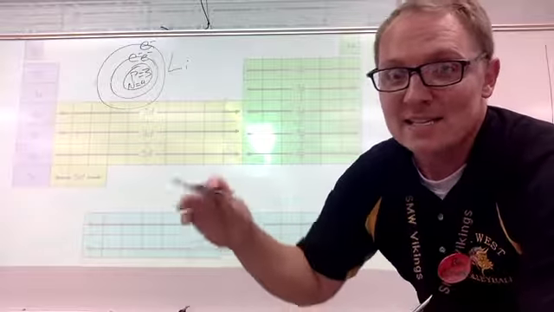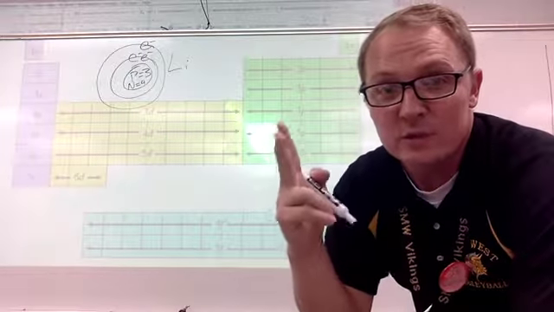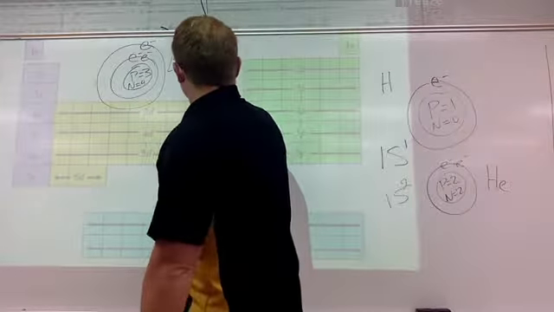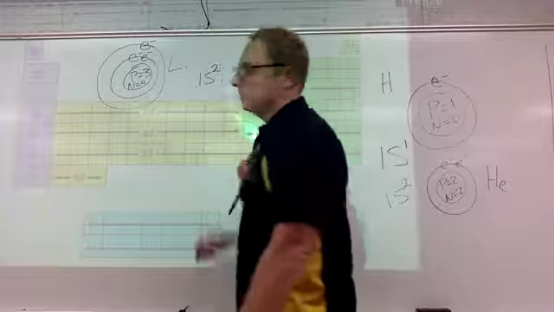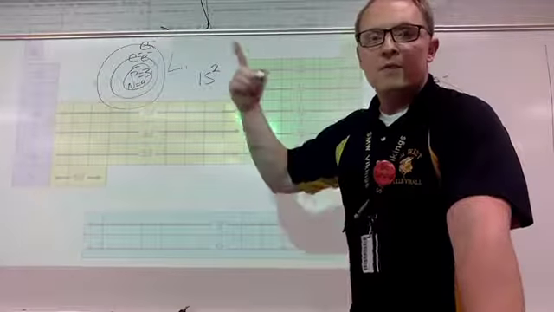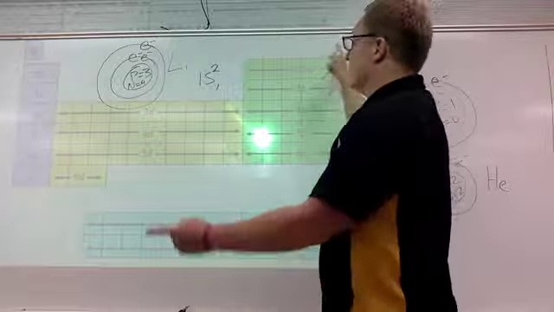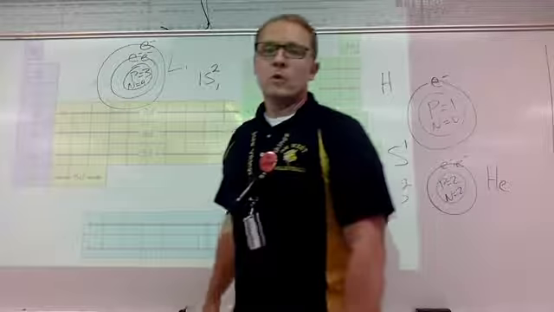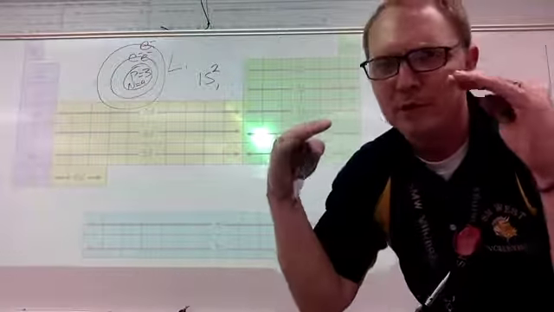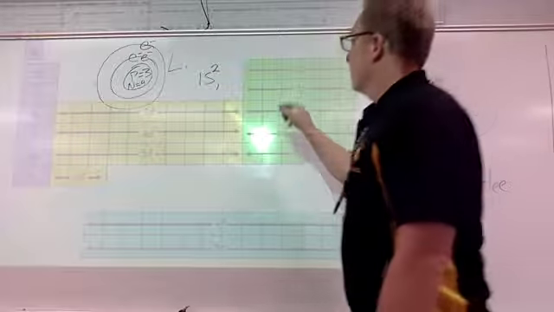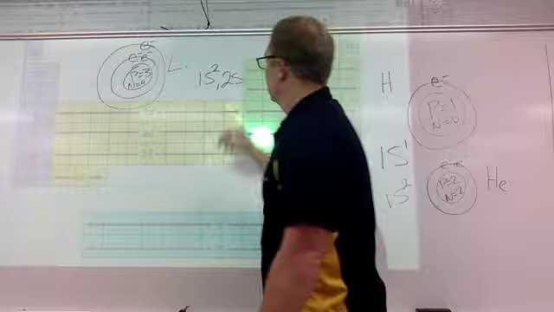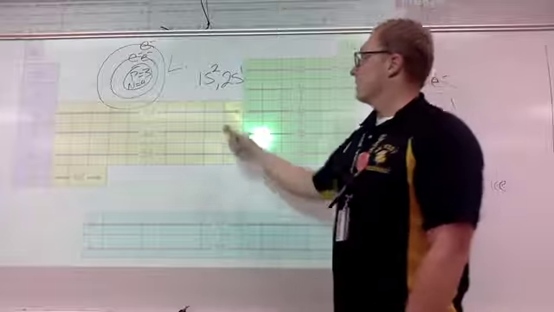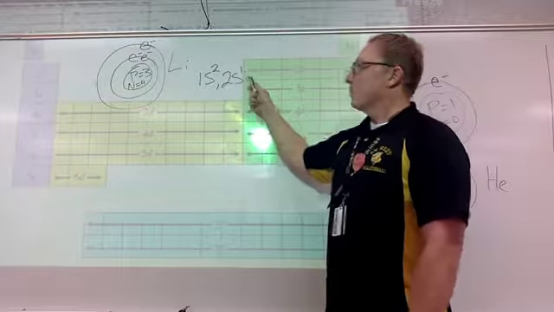Well, the 1s energy level, the 1s orbital, still has those 2 electrons in it, right? Those 2 right here. So the electron configuration there is in the 1s orbital, we have 2 electrons, okay? But there's that third one, and there's no more room in the 1s orbital. We have to drop back down and put it in the 2s orbital. Remember, we like to read the periodic table like a book from top to bottom and from left to right. So in the 2s orbital, we have that one electron, which gives us a total of 3 electrons. These 2 right here and this one right here.